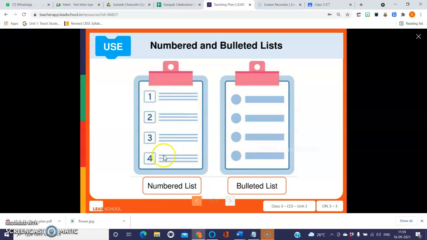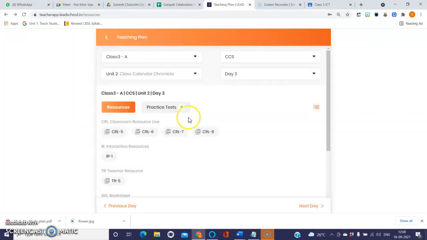Okay. So this is called as numbered list with 1 2 3 4 as number, and this is called as bulleted list where we give bullet. Bullet मतलब कोई इमेज हो गया, डॉट हो गया, एक एरो हो गया, एक बॉक्स हो गया, जहाँ पे हम नंबर नहीं देते हैं. तो टू टाइप्स की लिस्ट होती है, नंबर्ड एंड बुलेटेड. Okay. So what we have seen now, we have seen what is a list. We have seen two types of list. One is called as numbered list and second is called as bulleted list. Okay, let's move ahead.